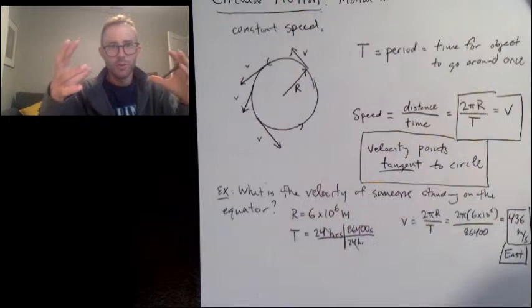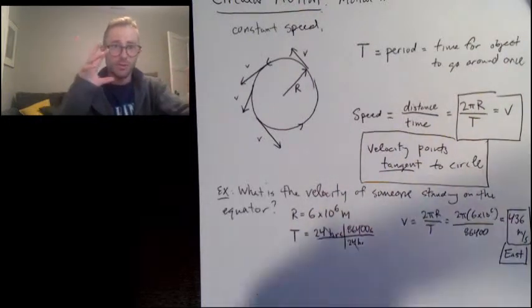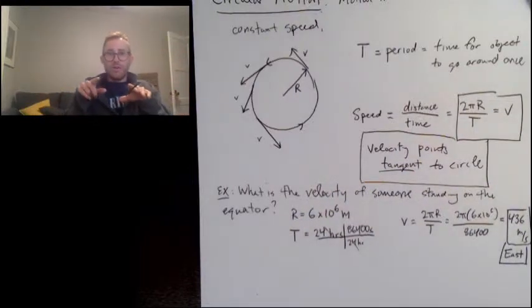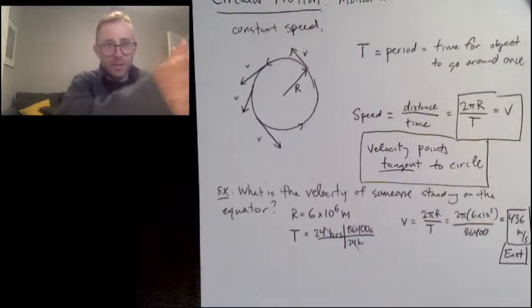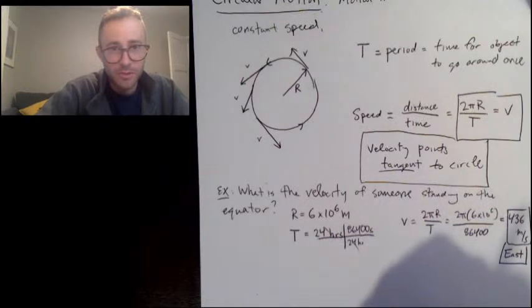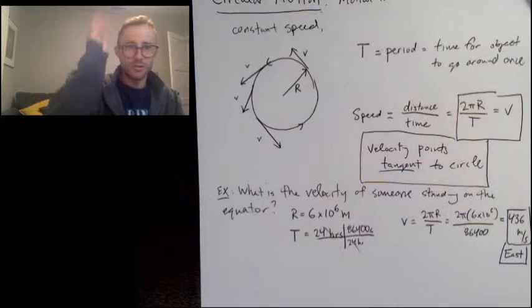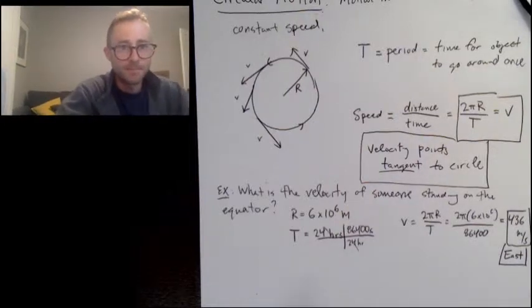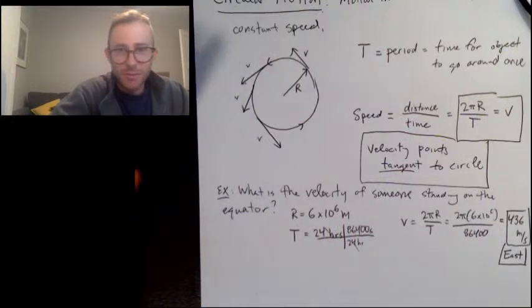Okay? So it's kind of fun to think about, well, gee, what would happen if the Earth were to suddenly stop rotating? Okay? If the Earth were to suddenly stop rotating, then by Newton's first law, objects in motion stay in motion. So we would keep moving eastward at 436 meters per second. So probably what would happen is you would go splat against the eastern wall of whatever room you're in. Okay? So that's kind of interesting.